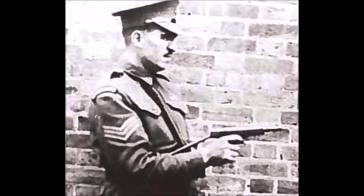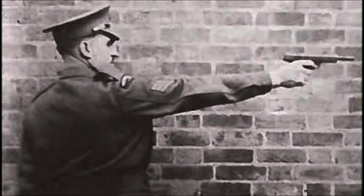So this Lithgow Arms Company actually tested and manufactured several variations of the Robinson machine pistol. Now, according to the test, this weapon was actually a fairly good weapon. The only problem was the British didn't really have a need for a machine pistol, especially since the British had already begun mass production of the Sten gun. The Sten gun had already reached Australia by the time 1943 came around in the form of the Austin. The Austin was the Australian version of the Sten gun, along with the standard model Sten guns.